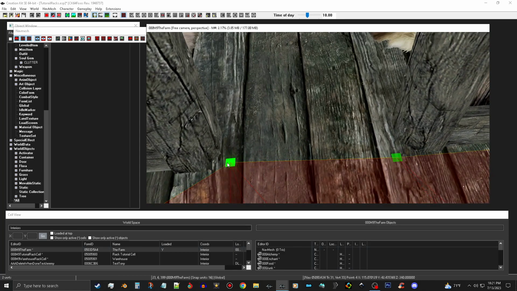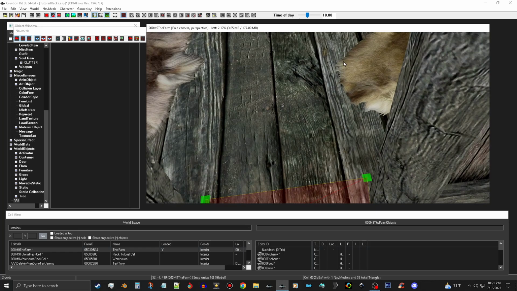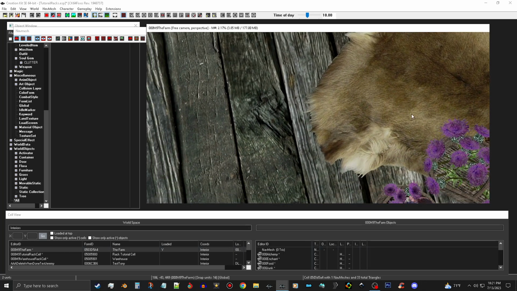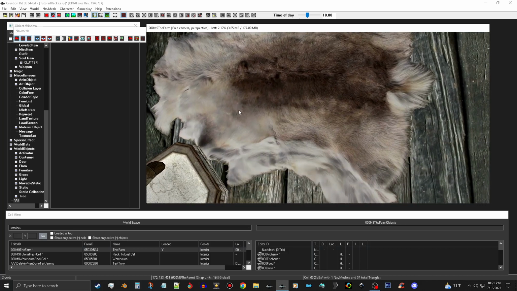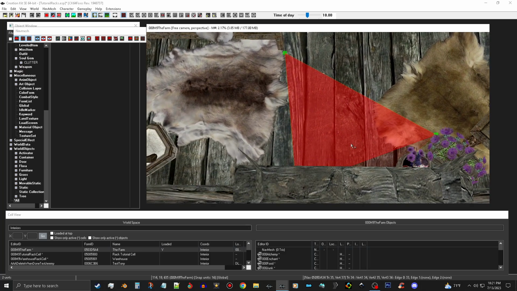So we'll finish here. And when you go through doors, the reason I put these two little nav mesh nodes here is because you want to have the nav mesh go through the door, but then you want to actually be able to do your nav mesh around here like this. So that's good.